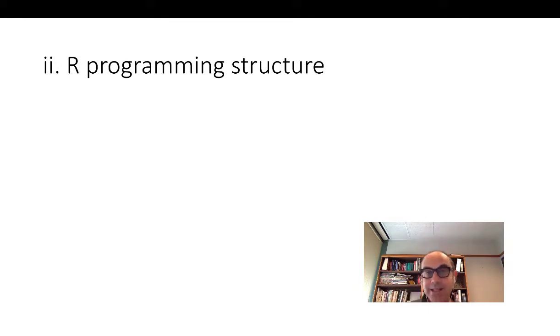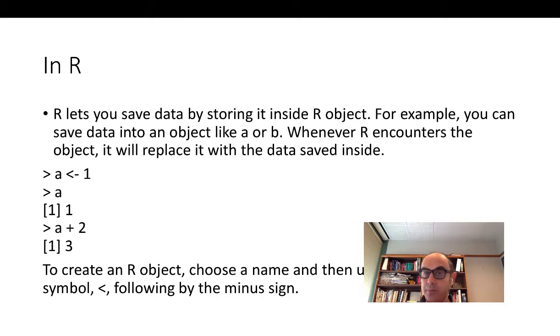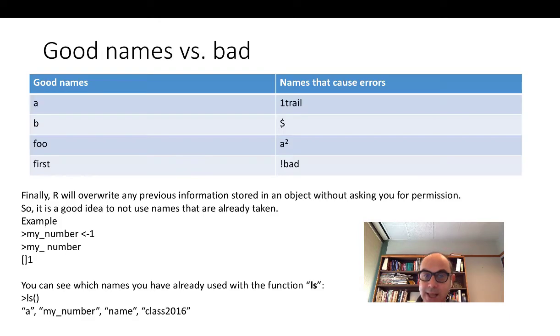Now to the main subject of this class, the R program and how it matches the statistical analysis that we learned. R, again, has the ability to store data as an object. And I hope you remember what we covered about the R object last time. So in this case, we are declaring that A is an object, and A is equal to 1. And in this case, I can add to it or calculate with the object.